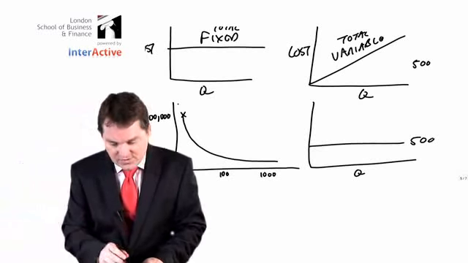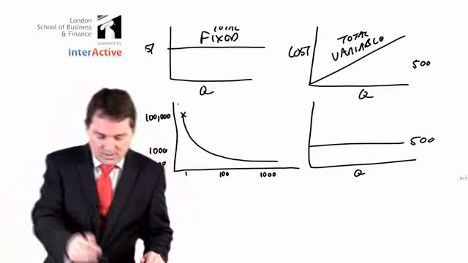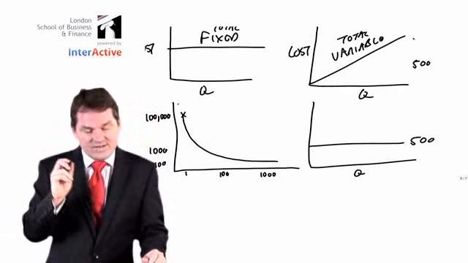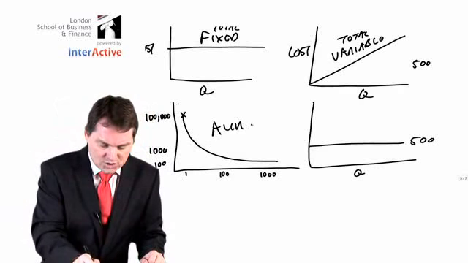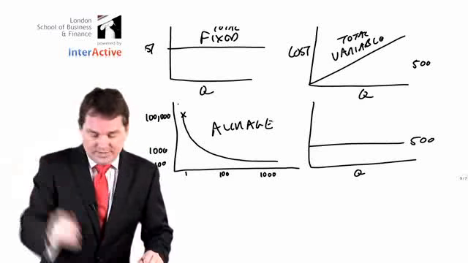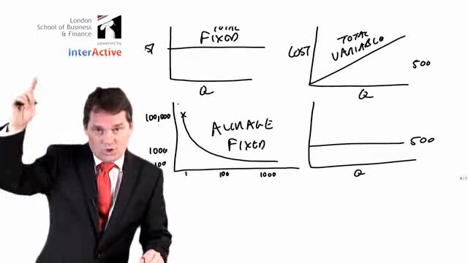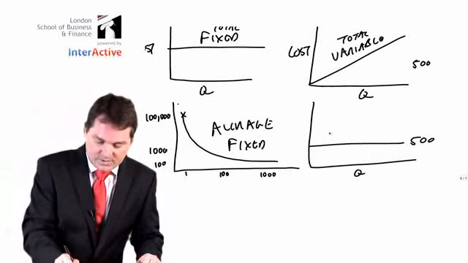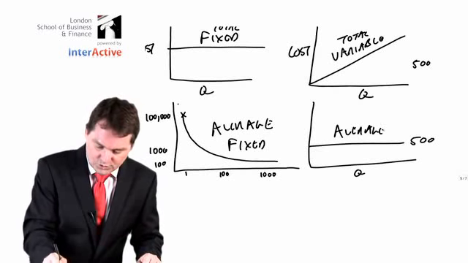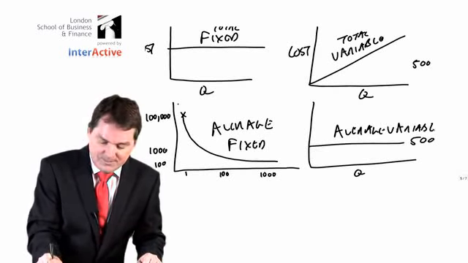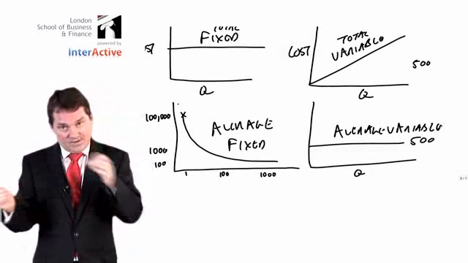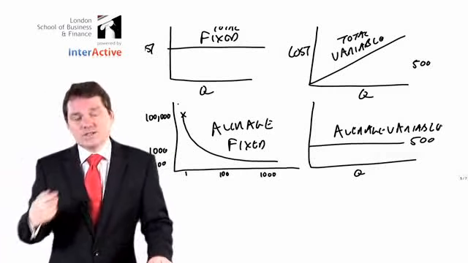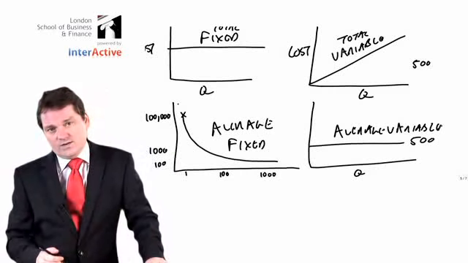So the idea is that your lines are going in different directions. Your average fixed cost becomes a curve, your average variable cost becomes a flat line. So in the exam, be very careful. Are we talking about total fixed cost, horizontal line, or average fixed cost, curving down? Are we talking about total variable cost, line going up? Or average variable cost, horizontal line? You can see, I hope, if you were to put those together, then the cost falls the more that you make. And that's known as economies of scale, which we'll mention again in a few minutes.